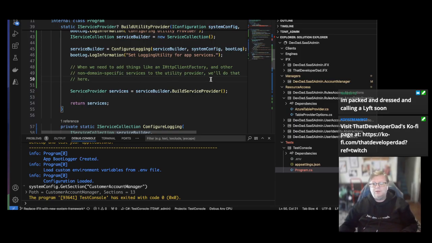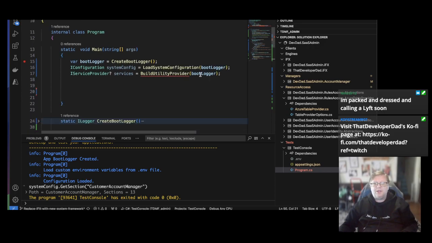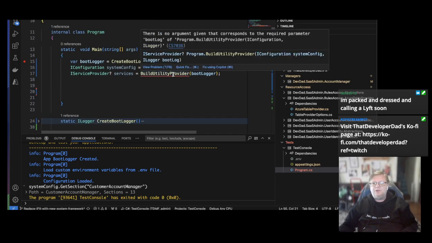Cool. And it's still complaining about something because build utility provider needs the configuration object.